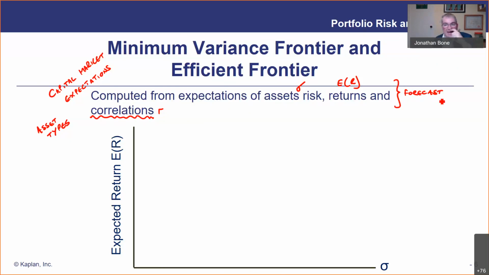What we're then going to do is use a computer to compute what we call our minimum variance frontier. So what you do is you set an expected return. Okay, let's say there. Actually, I'm going to put some dots on it. There you go. Let's take this asset. So we set an expected return there. We then use our computer.